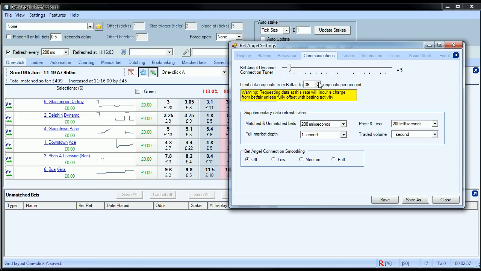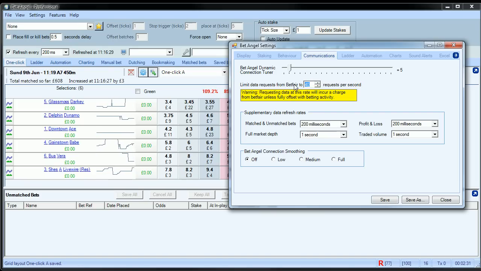So if I whack these up to 40 per second, that's way too high. But you can see here, if we monitor the data request counter, we can see that it's operating at 17. So the limit that we need to set it at really is about 17, because that ensures that BetAngel can make all the calls that it needs without buffering at that limit, and therefore that's the safe limit. You'll get the maximum, smoothest, nicest connection to Betfair.